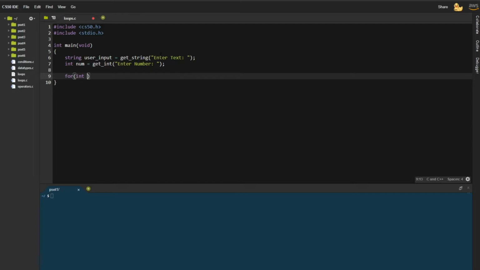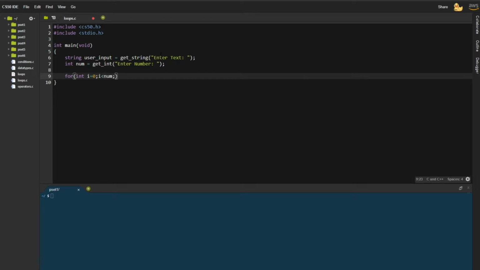Let's make i equal to 0 initially, if you want to start from 0, and put a semicolon. I know this doesn't seem right, normally the semicolon's outside, but we want to add more things here. We want to add a condition, so let's say while i is less than our number, we want to keep going and looping through it. So i is less than num.